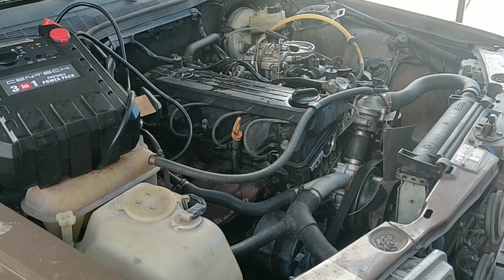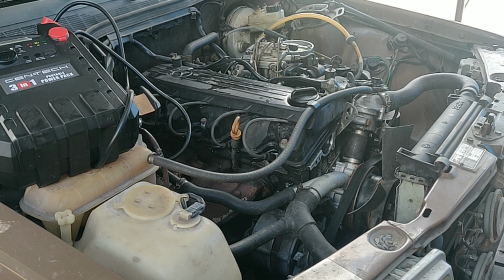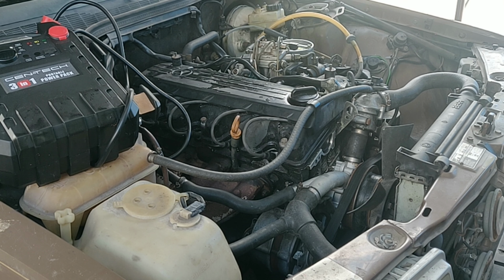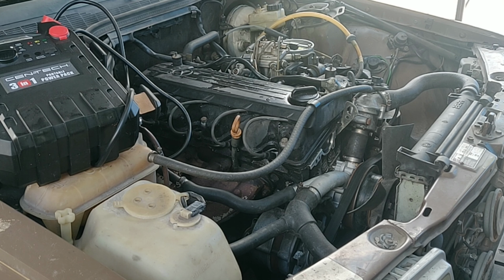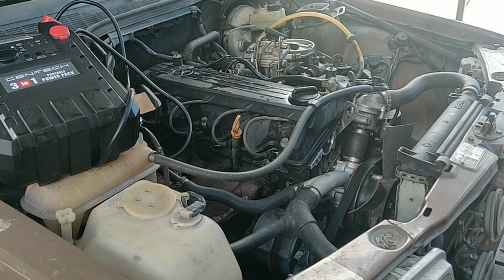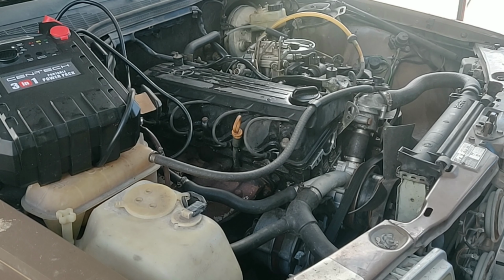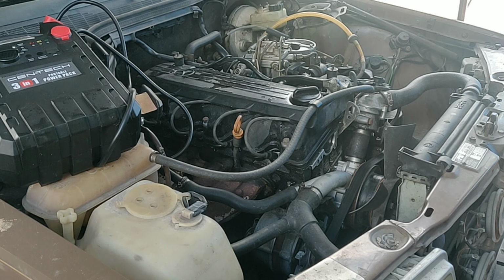All right, guys, so I got a jump box hooked up because I know it's going to take a little bit to get this thing started. Unfortunately, my jump box is a little low, so hopefully we can get this thing started pretty quick. I've already gone ahead and primed it a few times. I'm going to give it a little bit of fuel up in the throttle body area here, just a little bit of gas to hopefully get it started. And then it'll stay started because the fuel pump should be able to put pressure through the fuel system.